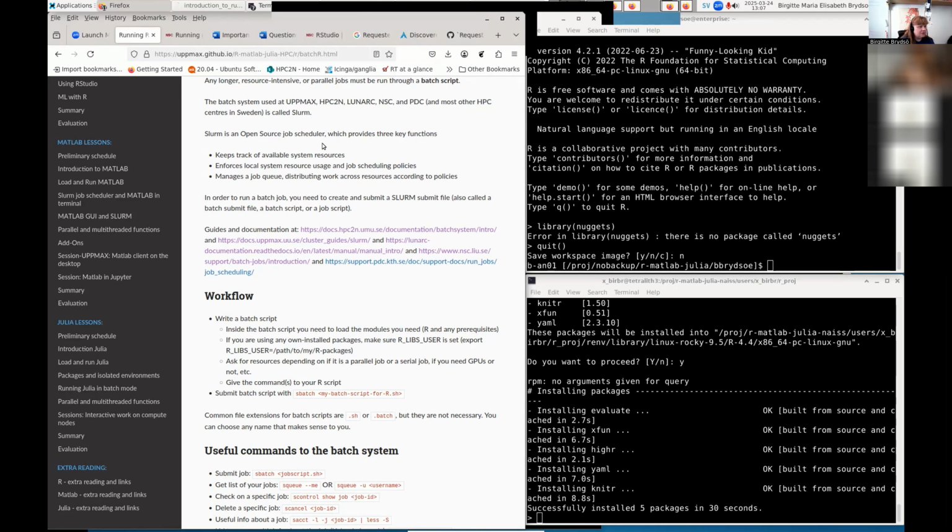It enforces the local system resource usage and the job scheduling policies. That is something that will be a little bit different between systems, how these policies are defined. And then also it manages a job queue, and it distributes the work across resources according to policies.